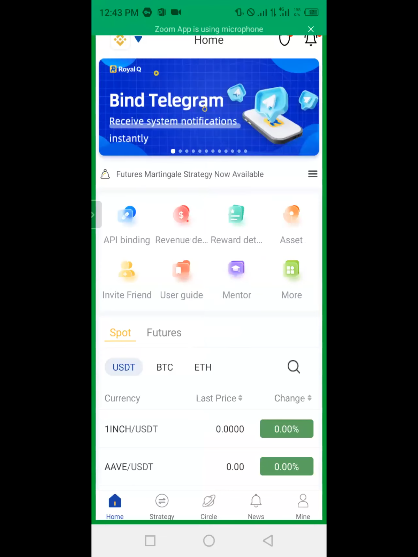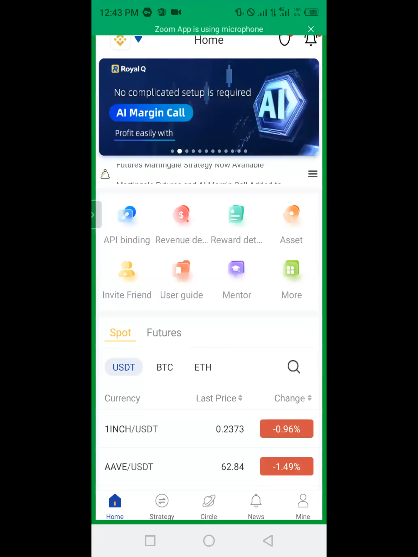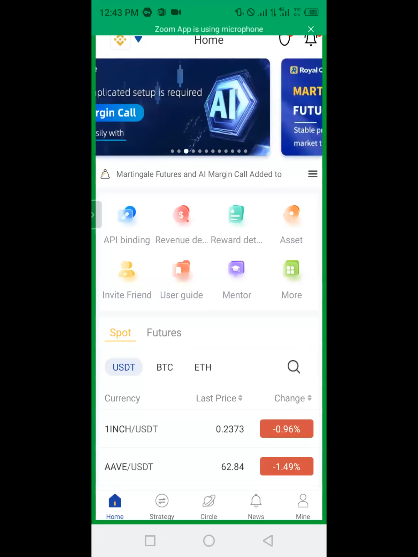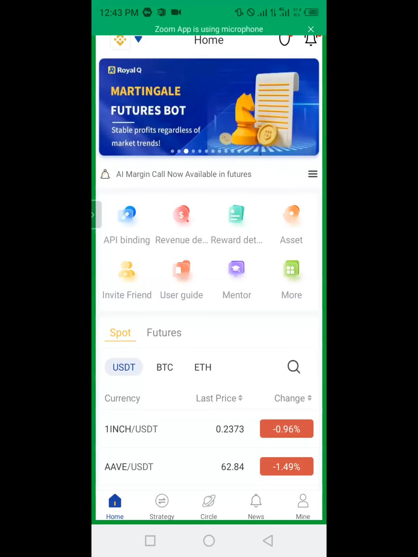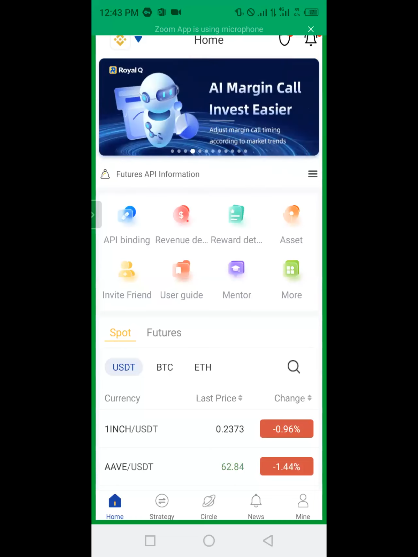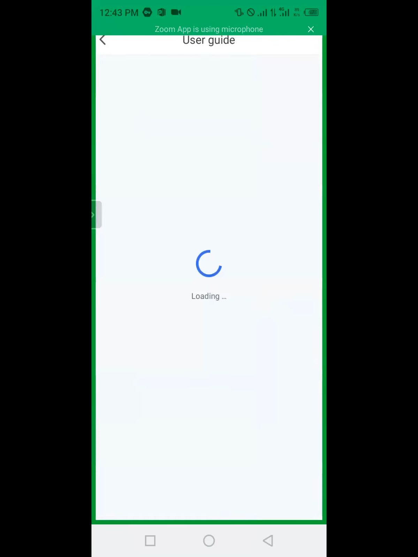Good. Today, I want us to look at the user guide. Today, I want us to look at the user guide of the Royal Q application. The user guide.